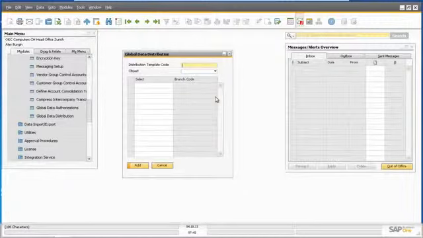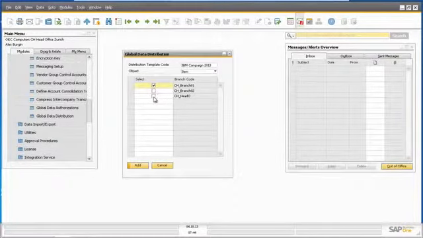To do this, we're going to create a new template. Firstly, we need to define a new template code, and we're going to call it IBM campaign. Then we need to select the object that we want to replicate, and in this case, the object is an item. Now we have a list of branches within our intercompany landscape that we can select for replication within this global data distribution template. We're going to select branch 1 and head office.